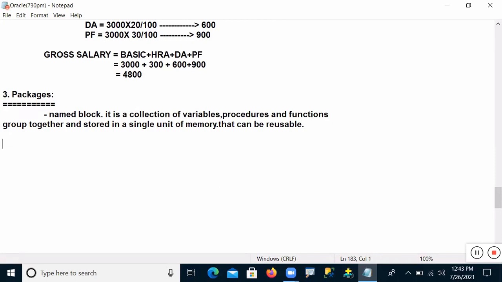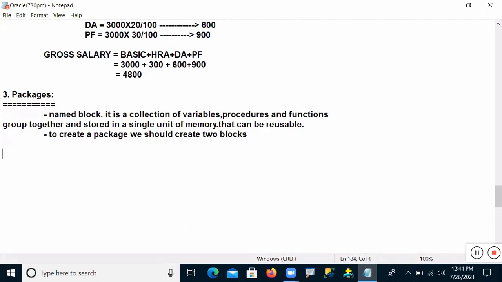Here also the same thing. In the PL/SQL language, if you want to create a package, you should create two blocks.